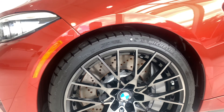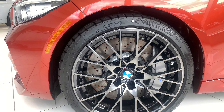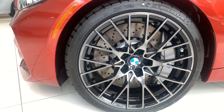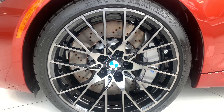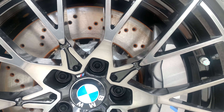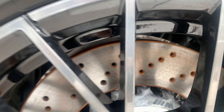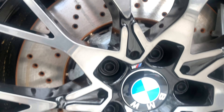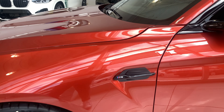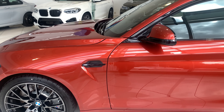Up close, the massive brakes just fill out the whole wheel nicely. I hate seeing brake setups with a huge gap between the caliper and the rim. You will not be able to fit anything less than a 19-inch rim — basically an 18-inch brake disc setup requires a 19-inch rim to go around the six-piston calipers in the front. M logos are absolutely everywhere, and the M2 air vent on the side adds extra styling, kind of reminiscent of the E46 M3.